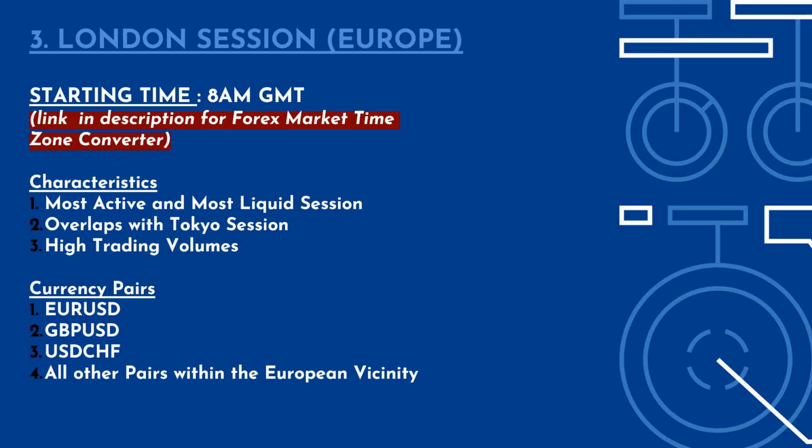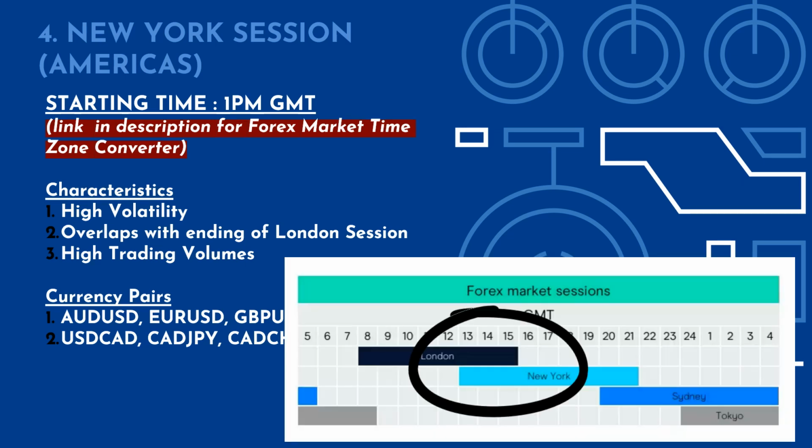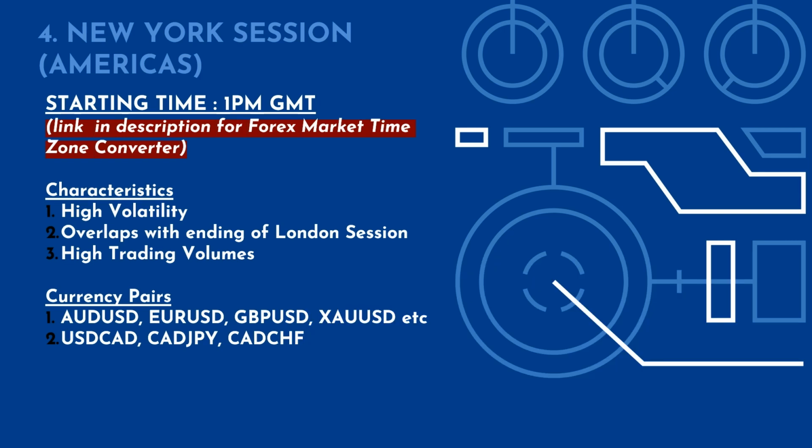Lastly, we move on to the most loved session of all and the most volatile, and I think one of the sessions with the highest liquidity, which is the New York session. The New York session starts at 1 p.m. GMT and it overlaps the end of the London session, resulting in increased volatility, right? So it's got high liquidity, and it's attractive for most traders. Most traders that want to trade quick moves tend to come up at the New York session, right?